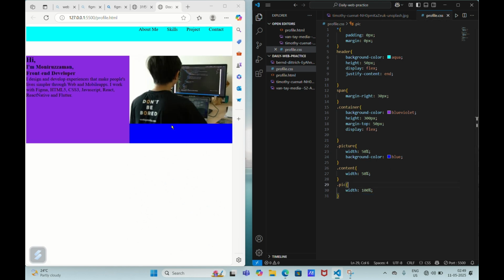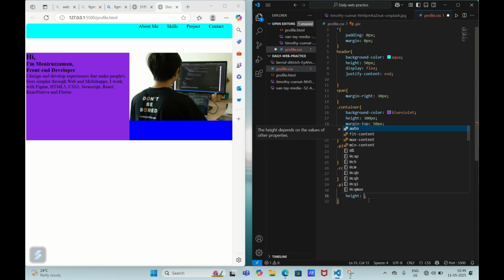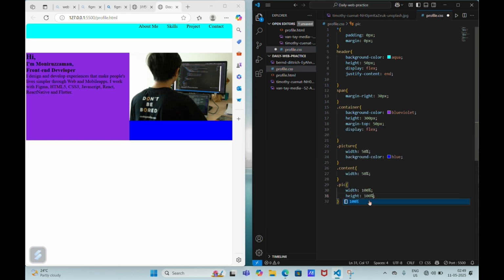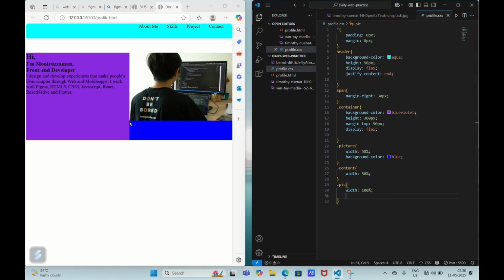So now it has come inside. But as you can see, there is a blue space here which has not been taken by this picture. It is because I have not set the height. I also have to give a height of 100%. So let's set the height to be 100%. Now it has taken this whole thing. But this picture is not looking that nice because of this height. So I'm going to decrease the height of our container so that it can fit well. I have to decrease it by this much. It is 300, let me give it 250 and see how it looks.